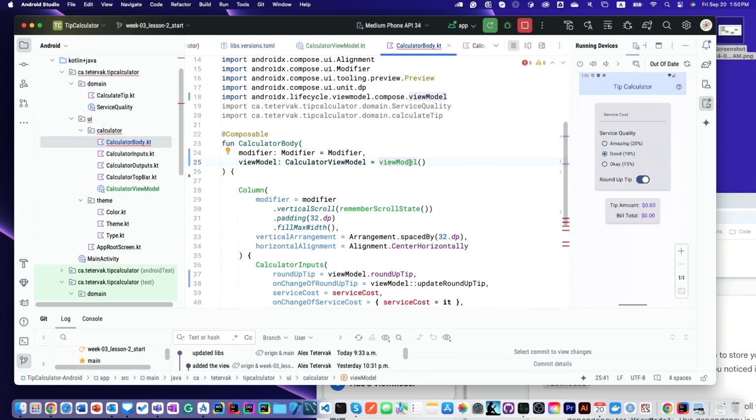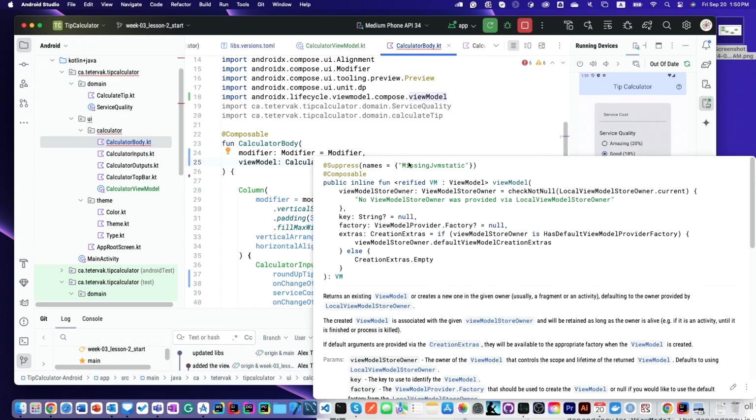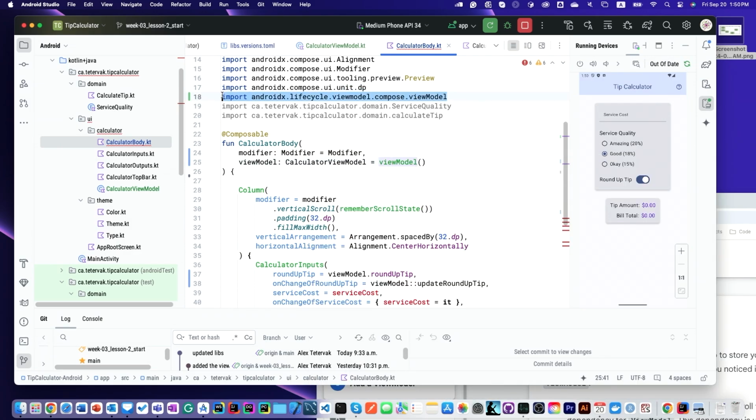When I type view model, it gives me a drop-down list. In the drop-down list, you have to select the right one, and the right one has K class in it. Or you just have to copy-paste this thing, another choice. Because if you select a random one, it will be the wrong one, unless you're lucky. And I definitely don't need this import, so I delete it.